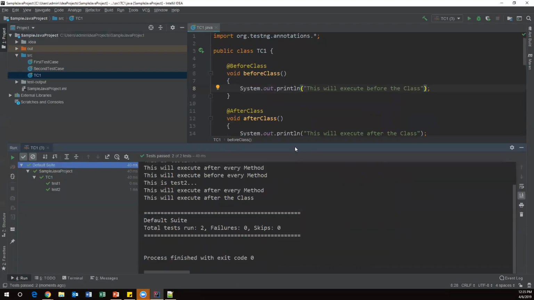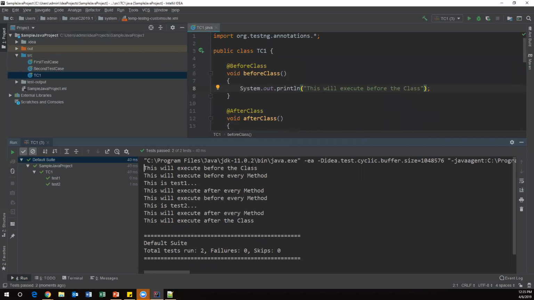All right, so now you can see, this will execute before the class started here and after the class is ended here. So this is the after class method output, and before class executed here. And between these two, all the other methods have executed. So every before method, after method will execute multiple times for every test method. But before class is executed once here and after class is completed here. All right, so this is the behavior of before class and after class. So far we have seen before method and after method, before class and after class.